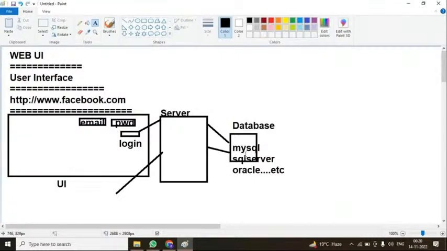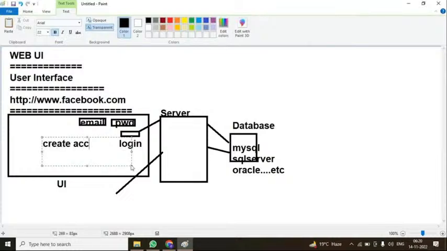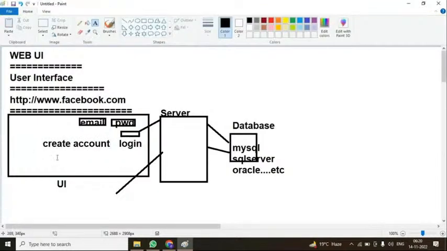So what is storing and what is accessing here? If you are creating your account with this UI page, it is creating our details in the database. So we are inserting data whenever we create our account. At the create account page of Facebook, you fill in your complete application form: email ID, first name, last name, all the information.